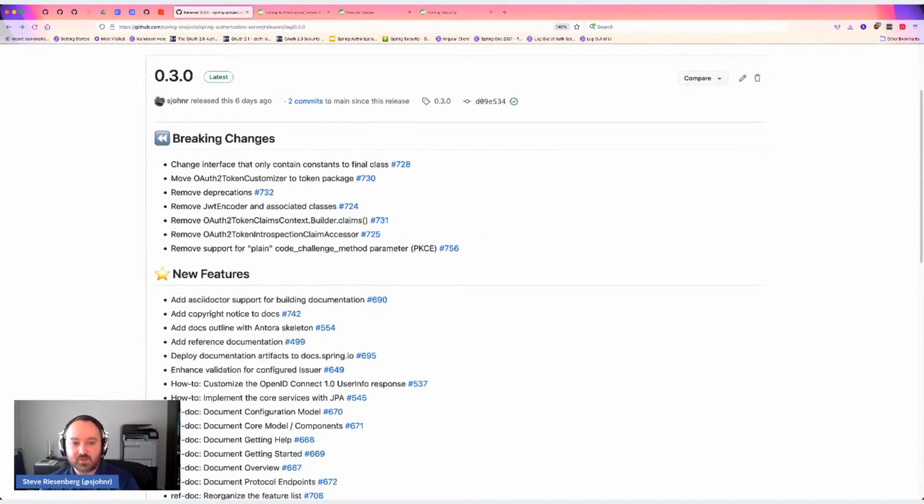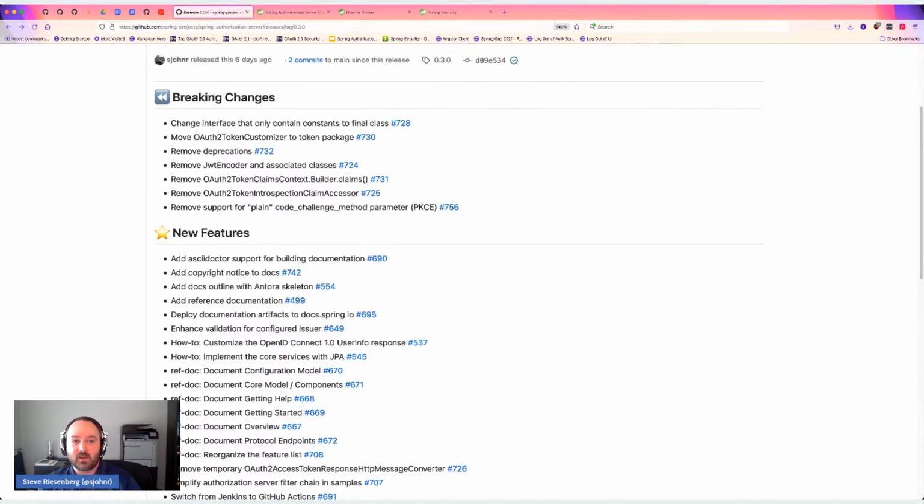And there's just a number of things that were in this release. If I were to put some themes on this, one of the biggest themes that I see in these release notes is that we were able to upgrade from Spring Security 5.5. Because Spring Authorization Server is a separate framework, even though it's built on Spring Security, it has to declare a dependency on Spring Security and Spring Framework itself. So there's going to be a little bit of extra work and delay in staying up to date on those dependencies. And so we were able, and specifically Joe was able, to get us upgraded to the latest and greatest.